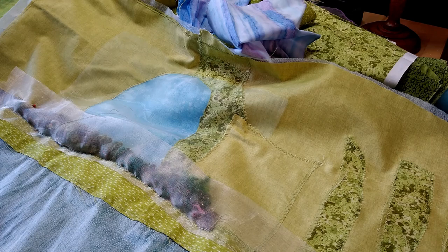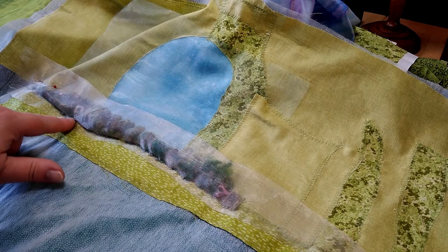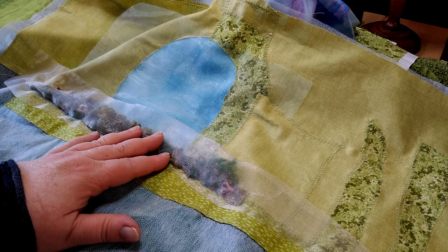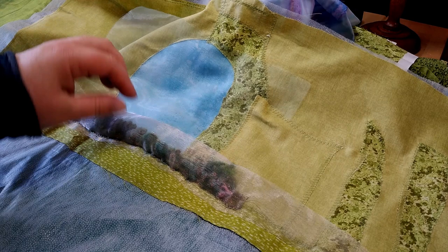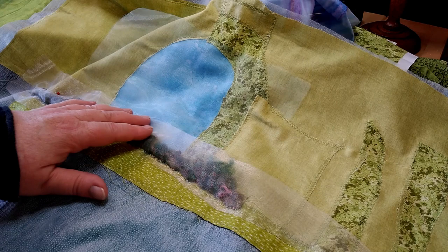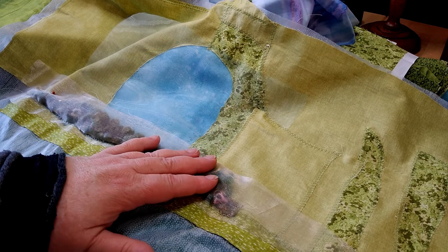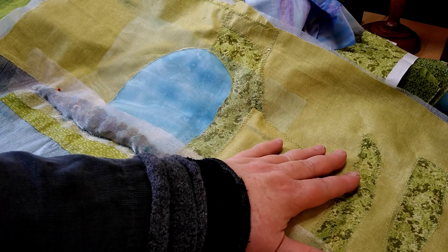Okay, hopefully you were able to see some of what I was doing, but I hope you saw really clearly how to do this with the wool underneath, and I'm sure you're in full agreement with me that it already looks like a hedgerow that is in the distance. I don't really know what to do, whether to stitch this down underneath so you can't see it, or to cut it off so that it's just loose and held in by some trees or something later on. I used a combination of zigzag and straight stitch just to hold things in place, really. I've also sorted out the fabric that I'm going to use for the tree trunks, but I think I'm just going to put this away and come back to it tomorrow.